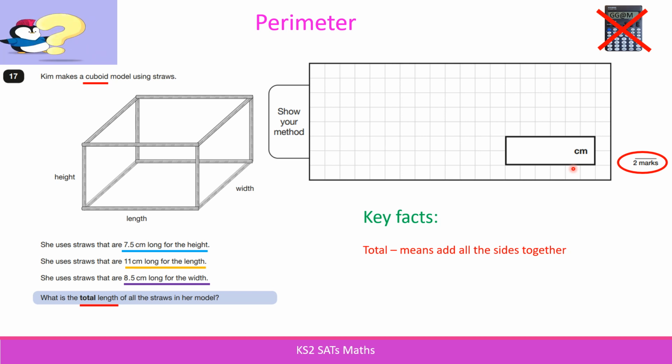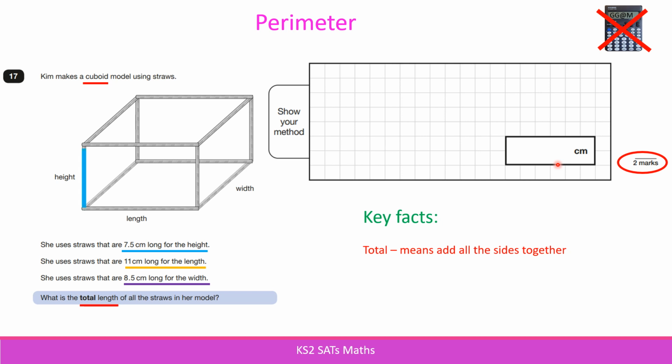Press pause, have a go at working out all the answers added together, so all those numbers added up. Press play when you're ready to hear the answer. Fantastic work, well done guys. There are multiple ways in which you can add these numbers together, and it is what works for you. As long as you get the right answer and write it in the box, it doesn't matter which method you use.